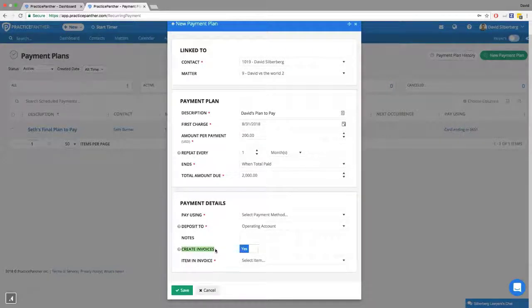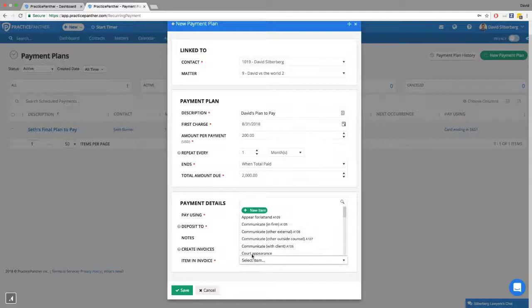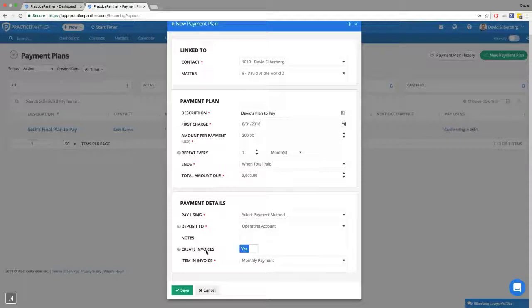This will create an invoice automatically with this line item, whatever one you pick, on that invoice. So I recommend making a new item called monthly payment or weekly payment or whatever you want to call it. That's the item that's going to be on that invoice for this amount up here every single month, or every 2 weeks, or whenever you set it to. Now, let's say we have create invoices as yes, and we have operating account chosen here. All that's going to do is create the invoice and apply a payment directly to that invoice to show money is going into our operating account.